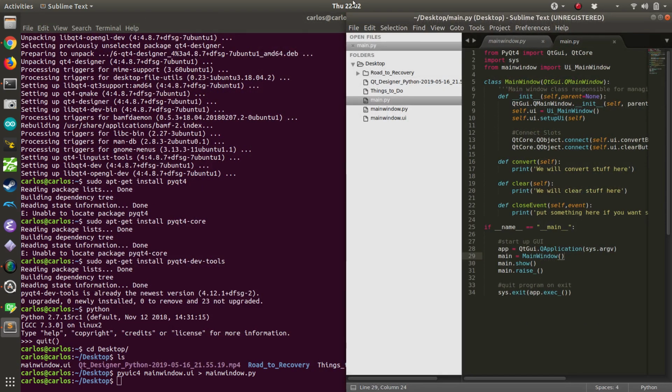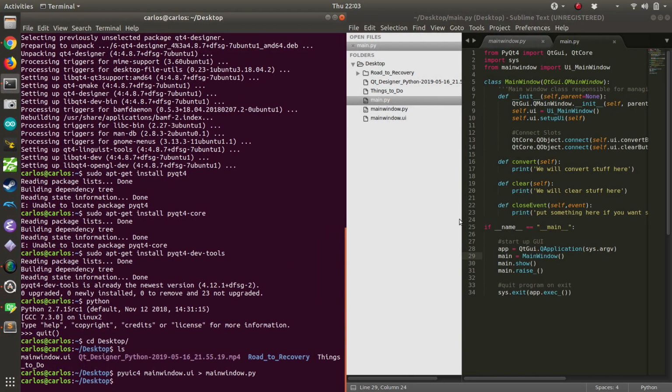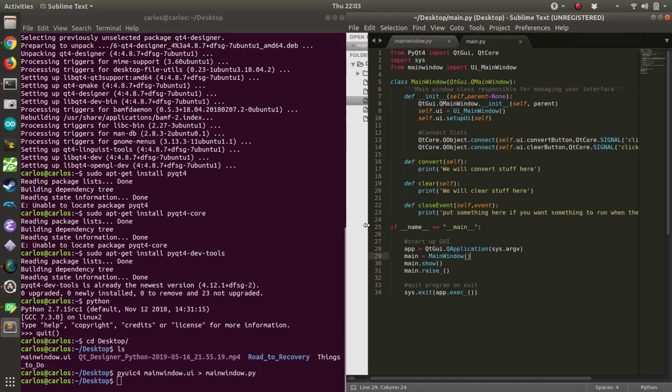So I'm going to put this over here, and I'm going to put terminal over here. There are many ways to make Python code into, what's it called, into an executable. There are functions like py2exe on Windows. There's also py2app on Linux, or sorry, on Mac. On Linux, you can just make a desktop item. You can Google that if you need to.